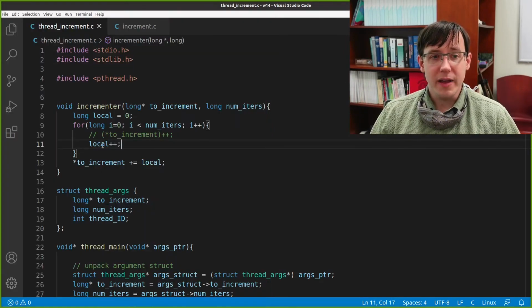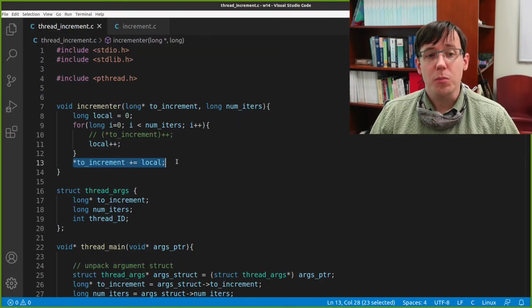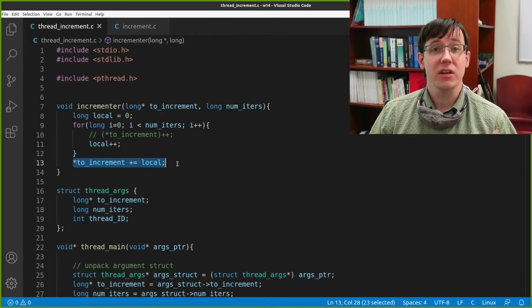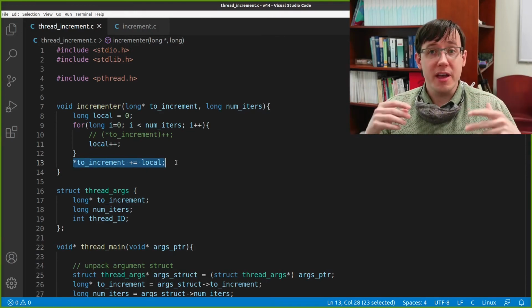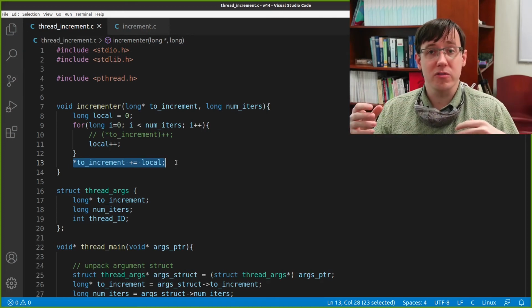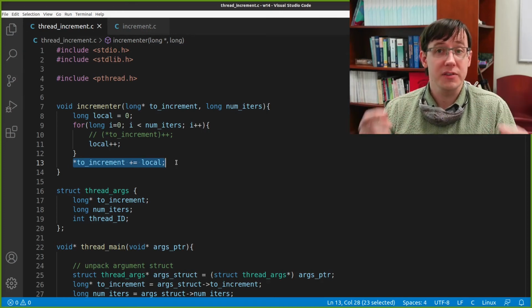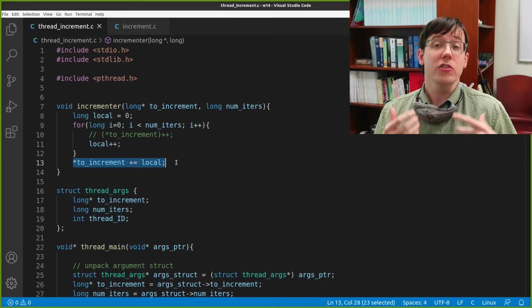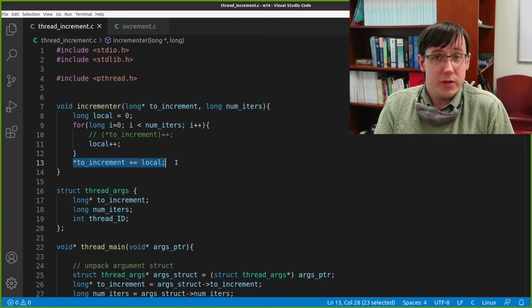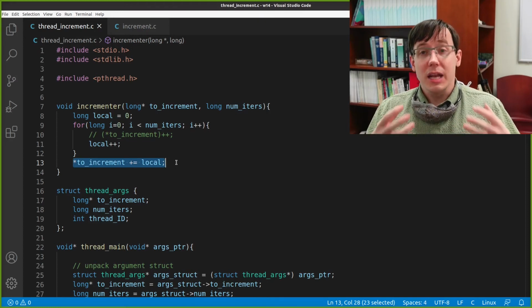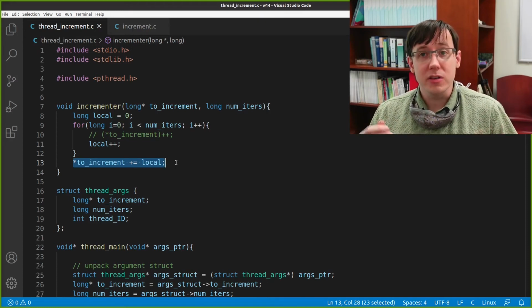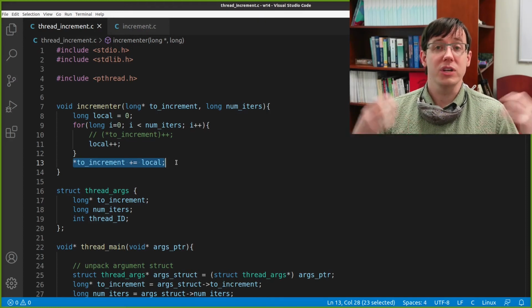And so in fact, whenever we have multiple threads accessing the same data, there is potential for them to overwrite one another's results unless we carefully synchronize those threads. This could also happen in the version with just 4 threads. It's only that the likelihood of it happening increases the more threads we have and the more times we're accessing the shared variable.